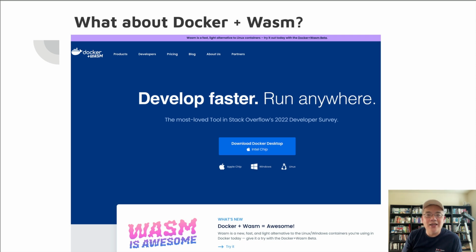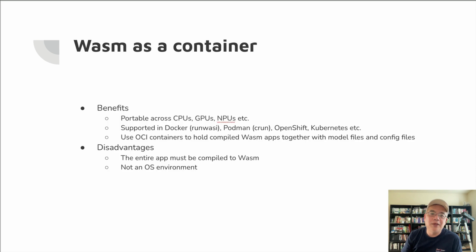So the container and the guest application in the container would be completely portable. They would not have any GPU knowledge or any GPU dependencies, right? So I would have an application compiled to WASM, and it would automatically know whether it's going to run on the Mac GPU or on the CUDA GPU or AMD GPU, depending on what capabilities the Docker host provides to it, right? So that's what we call the Docker plus WASM approach.